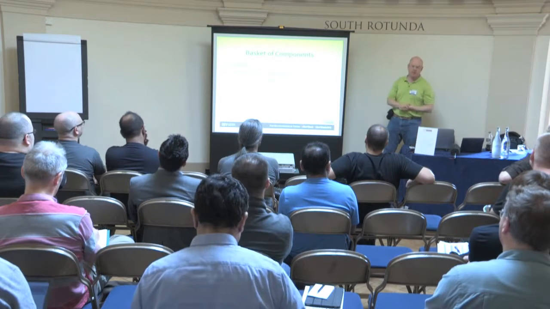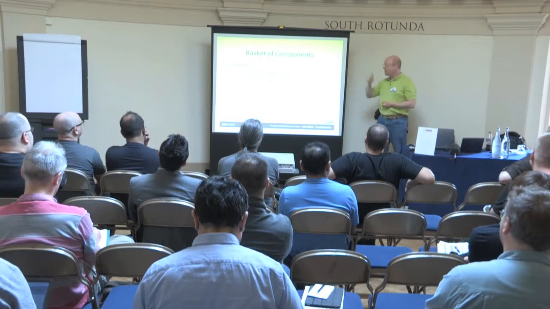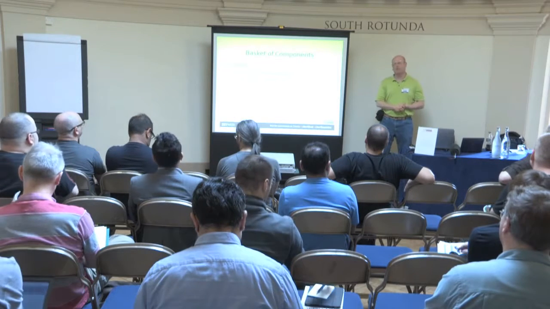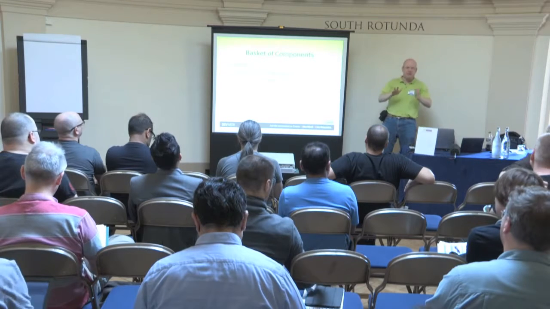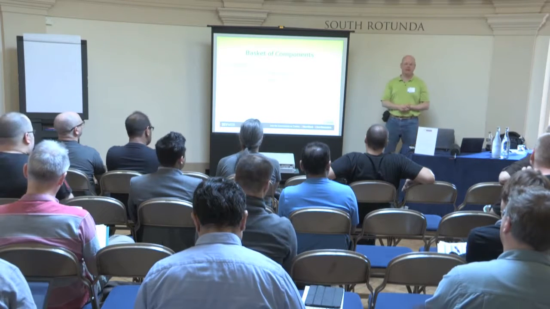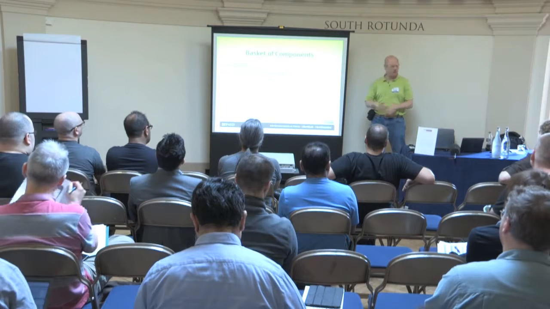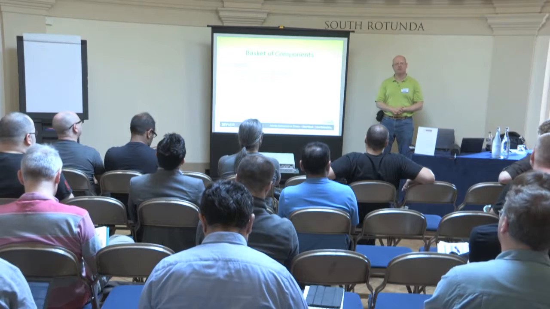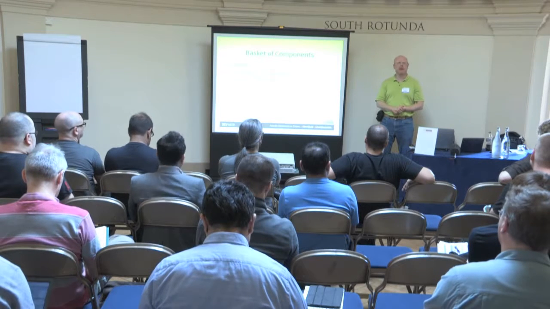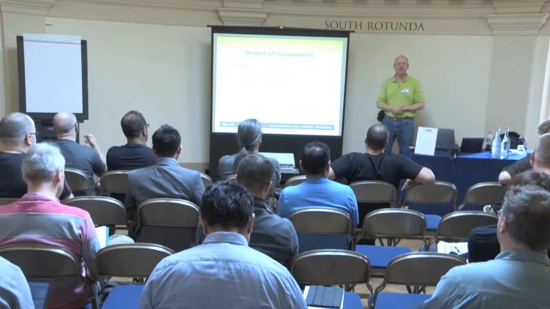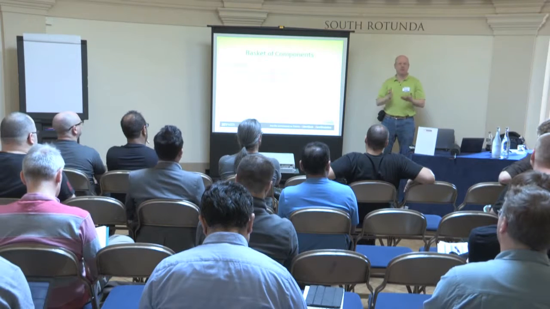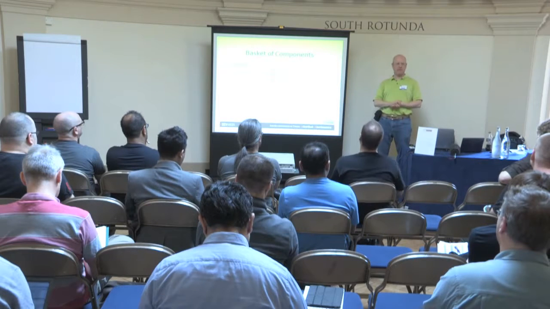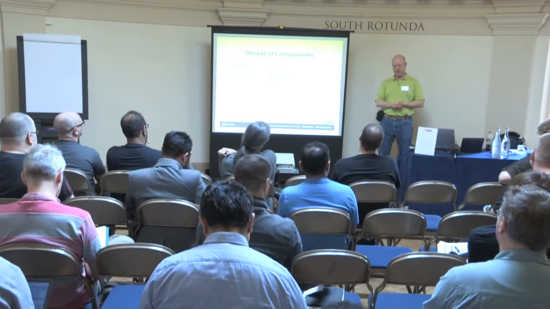There are 4 major types of these components. The one that people tend to focus on is the activity. This is your coarse unit of user interface, roughly analogous to your screen, your page, your window, whatever terminology you're used to from other sorts of platforms and GUI frameworks and the like. An Android application can have one activity. It can have several activities, just as a web app could be a single-page web app, or it could be one that has lots of individual pages that you are linking between.